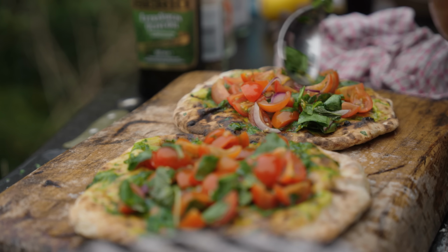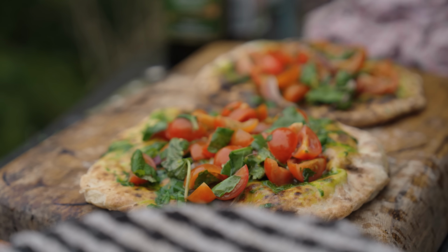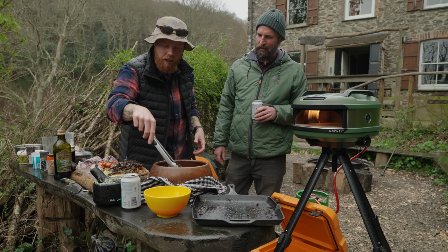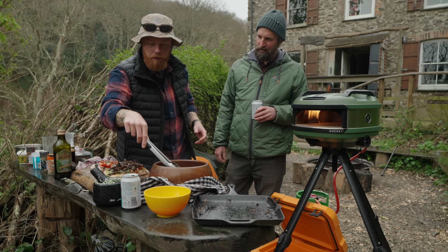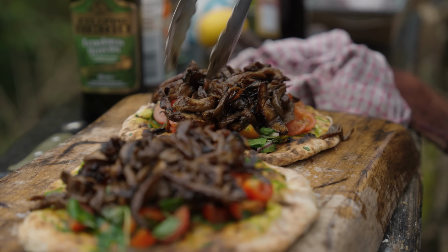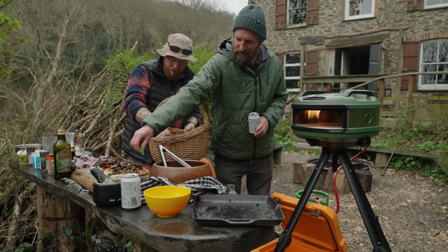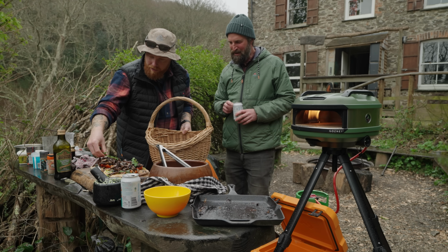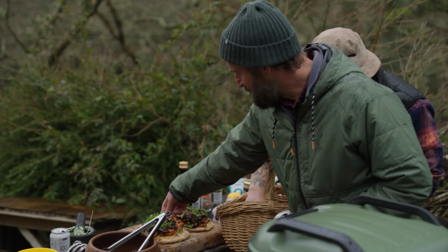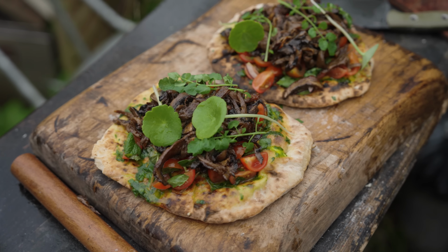All those lovely foraged greens. Right, you can finish this with either yogurt or a whipped tahini, which I did in the last episode, or the first episode, sorry. But I think I'm just going to keep it like this because of our foraged goods today. So what do we think? We could always put a bit of pennyworth on there. I think pennyworth would be nice. You eat with your eyes, don't you? Having some of this visual, but it's also bringing flavour as well. So it looks good, but we know it's going to taste good as well.